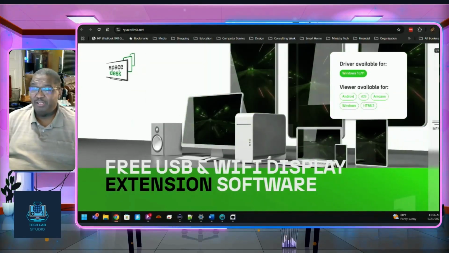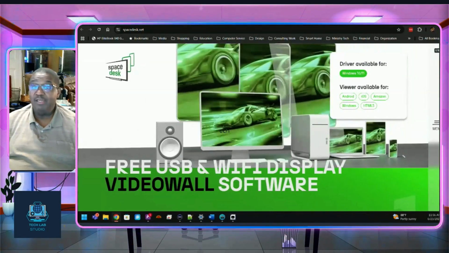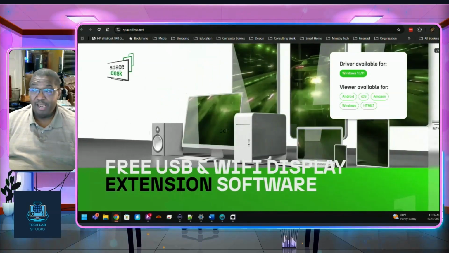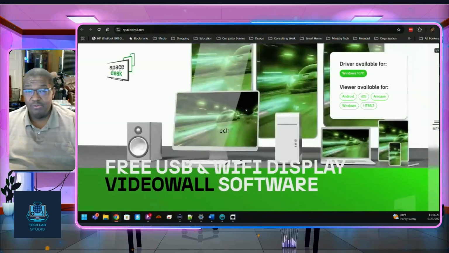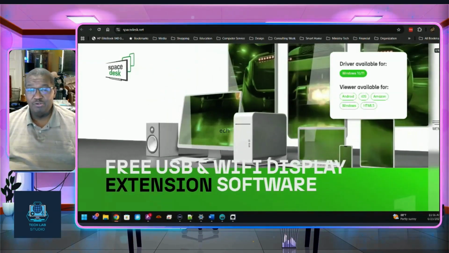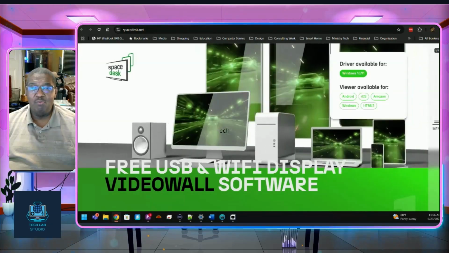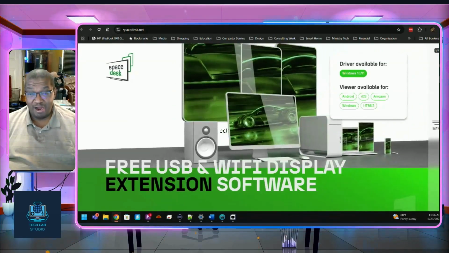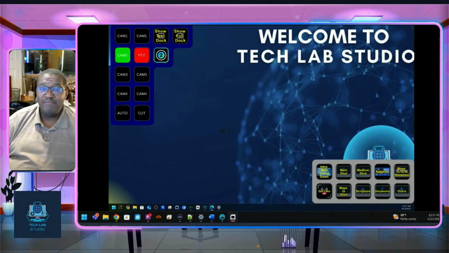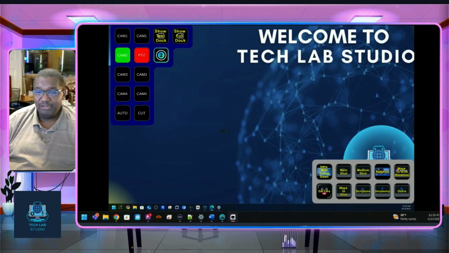What I've done with this in my testing, I've actually connected to Android, iOS, Fire Tablet, and additional Windows computers and found it to be very helpful. For our demonstration today, we're going to take a look at what we can do with a Fire Tablet. So after making a connection, I'm actually showing the Fire Tablet screen, and we're able to add that as a third monitor on my computer.